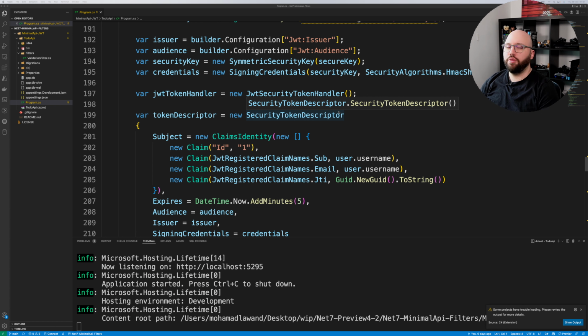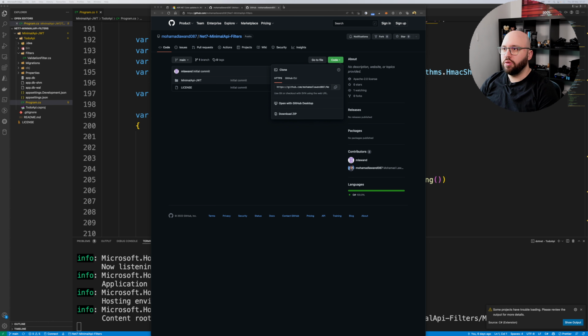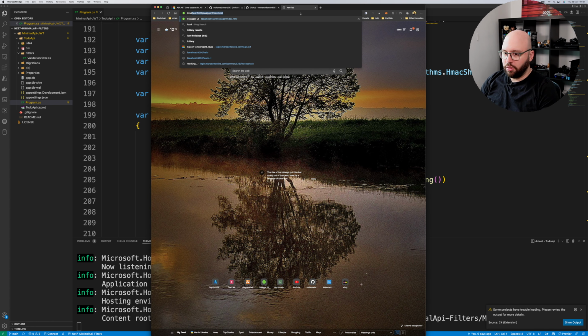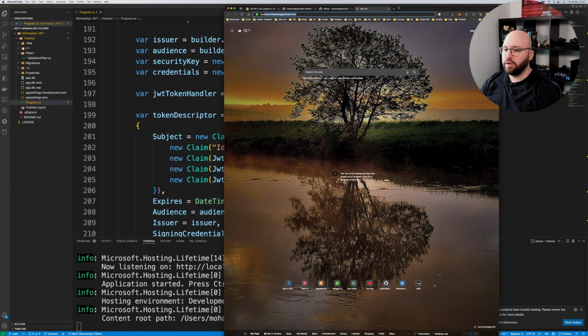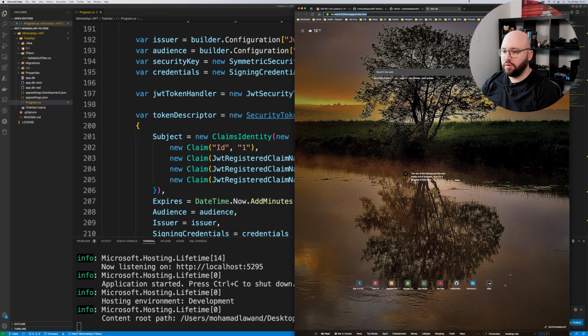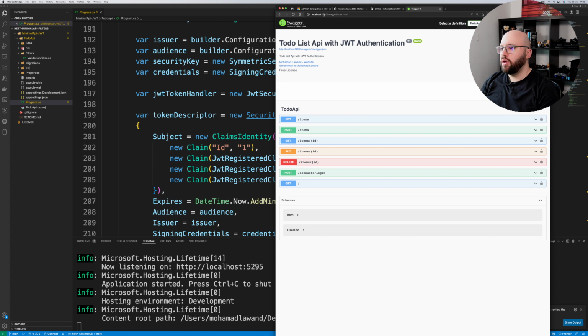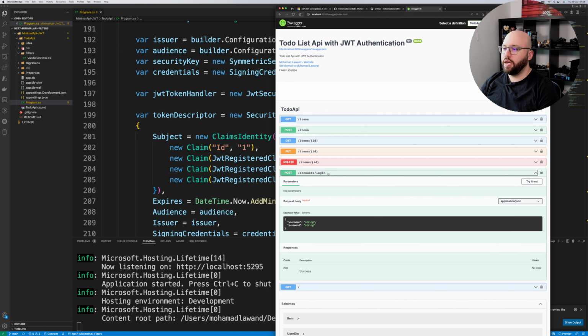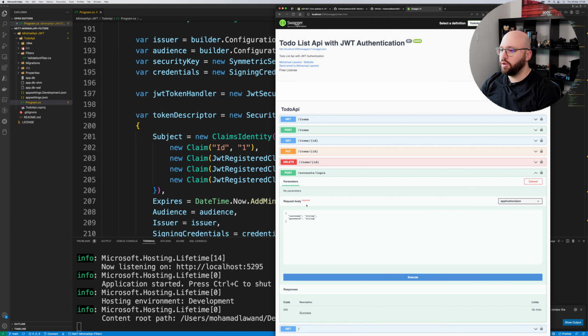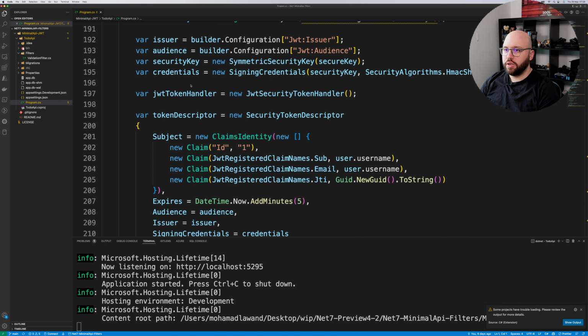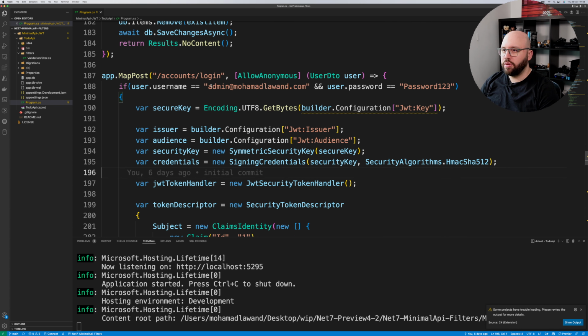Okay, perfect. So now that the application is running, the next step is let's go back to our web browser. We're gonna open a new tab, and it's gonna be localhost. Let's see what's the URL. It's not 5000, it's 5295. So let's put 5295. And we can see here right now we have our Swagger interface, so we can actually interact with our application. All I'm gonna do is try to log in. I think the username was, let's check it here. I think we did it last time, it was hard-coded. Yeah, so let's copy this.